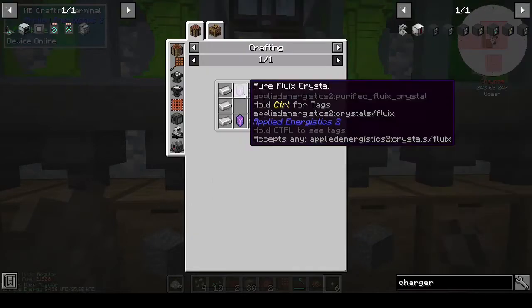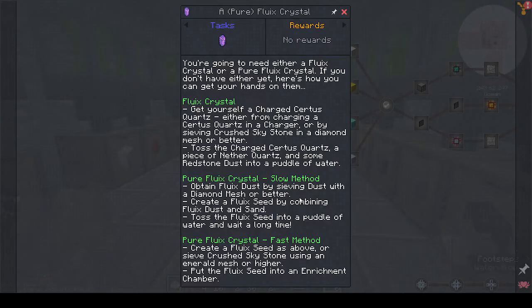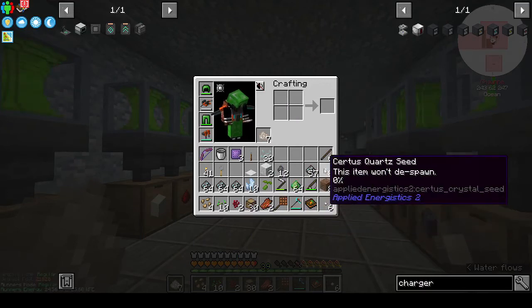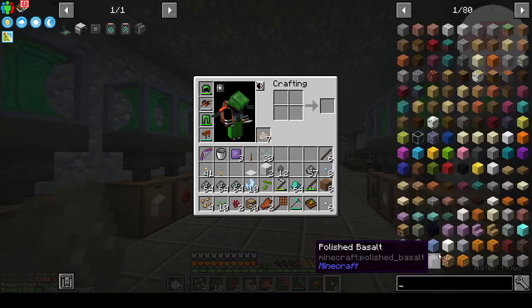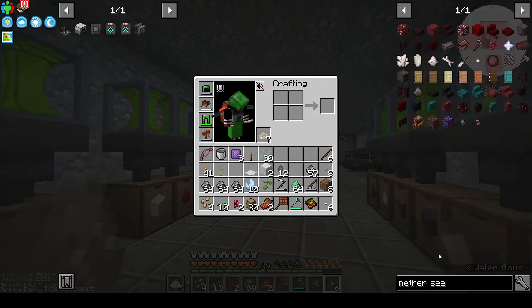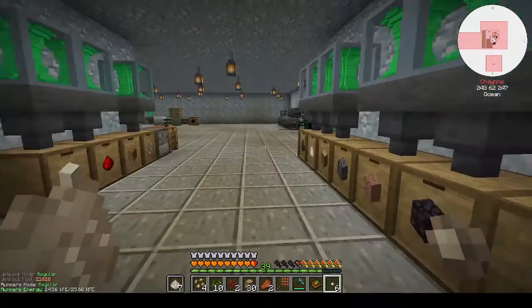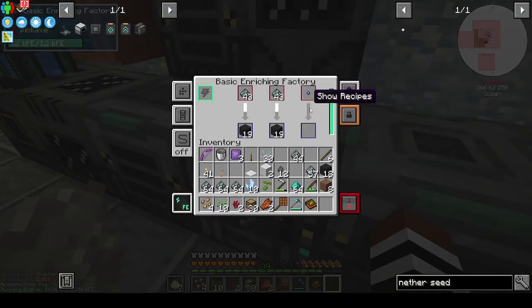And it said that we need to charge the Certus Quartz with a charger. How do you make a charger? You need Quartz Crystal or Pool. Okay. You can't do that yet. Okay, so fluix seed and put it in the enrichment chamber. So did we get any fluix seeds? Nether quartz, Certus quartz. Can we put these in the enrichment chamber? We want the recipe. So we can put them all in the enrichment chamber. There we go, fluix seed. Oh, it's not going to go in once there's stuff in the bottom. See, that's why it didn't work, because it had the stuff in the bottom.